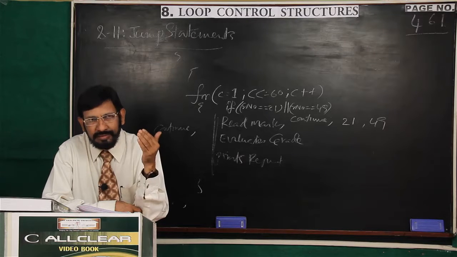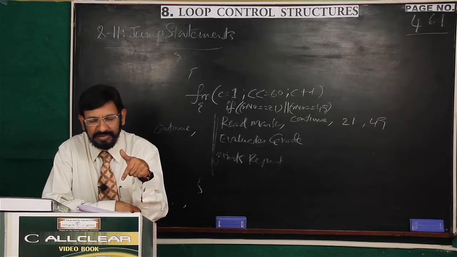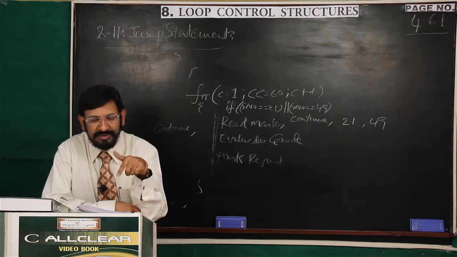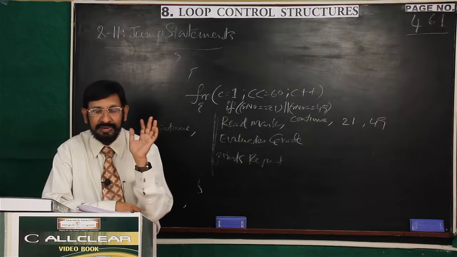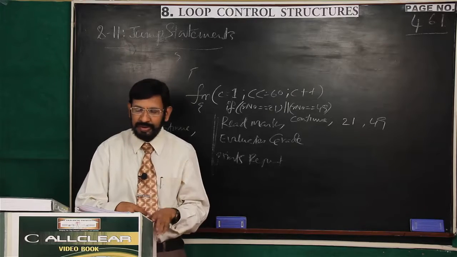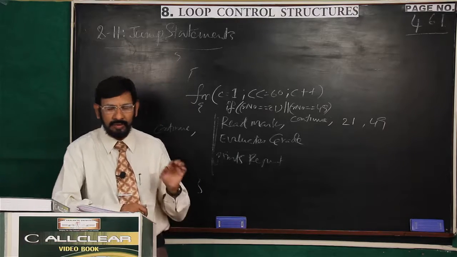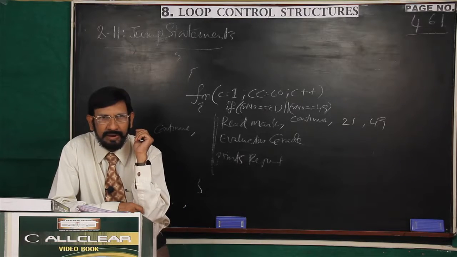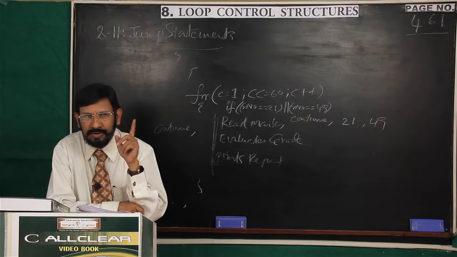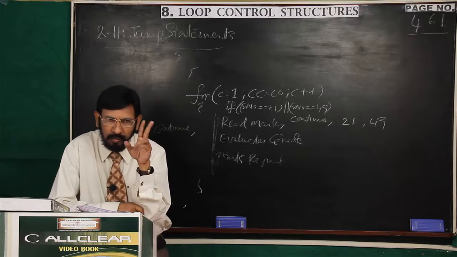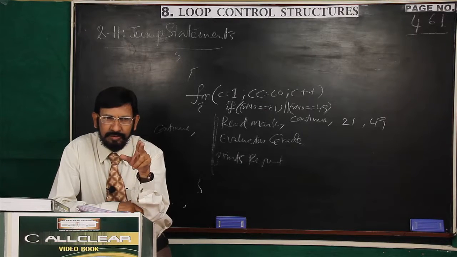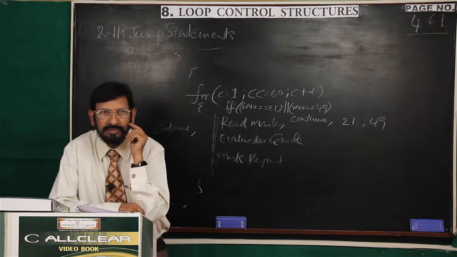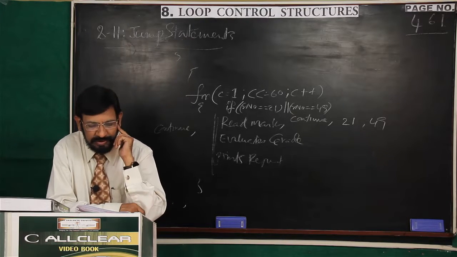Continue means you skip the rest of the statements. What is the rest of the statement? Writing the number. And go with the next iteration. What is the next iteration? 6. That is the purpose of continue. With these two examples, break and continue, you can understand their functionality. In several places we have to apply them. The only thing is, break and continue are mainly used with loops. But break is used in the switch statement also.